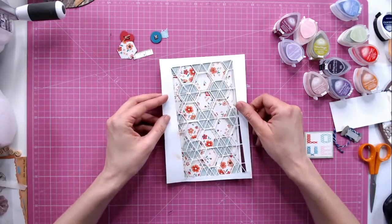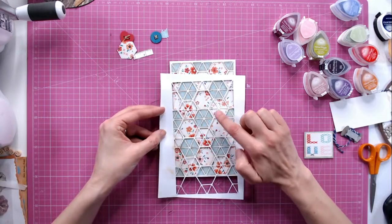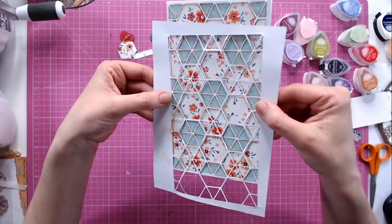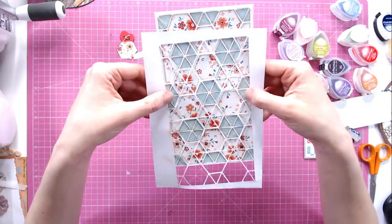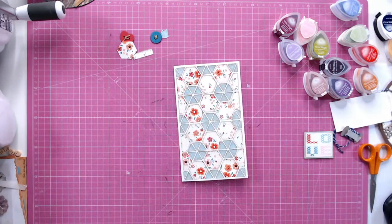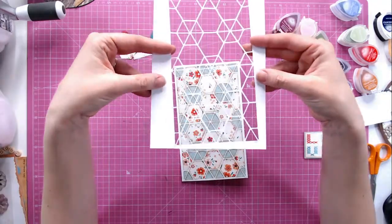But as you start moving it around, you start filling in some of the hexagons with more triangles. I'm not sure how well you can see that. So you get even more texture if you want to start layering these up in different ways. And that's how I created some of those other cards at the beginning with the different backgrounds. So definitely start having a play with this, because this is really good fun.